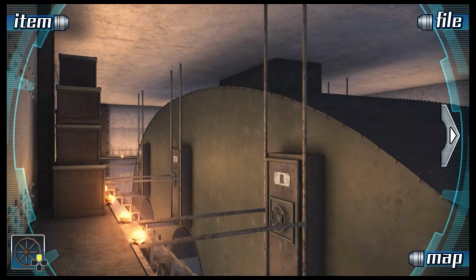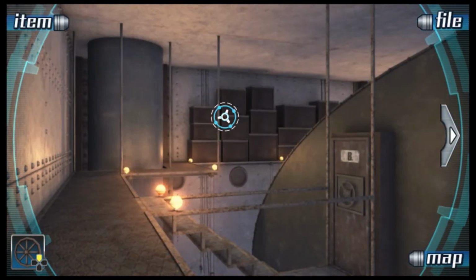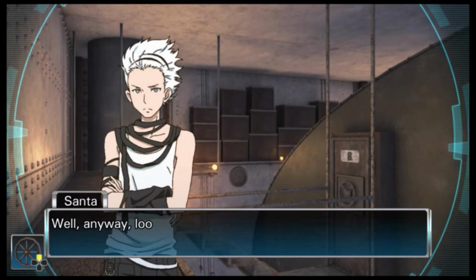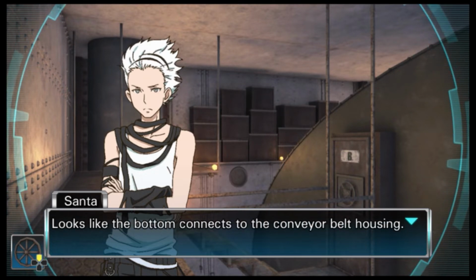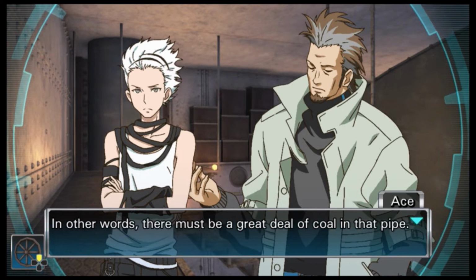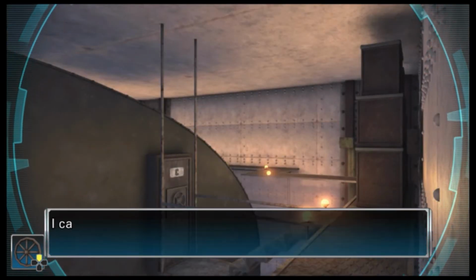That way you won't get lost. I'll be honest, I didn't even mean it. Remember, I was still in the catwalk. I think we could go over there. Anyway, it looks like that's the pipe. The pipe connects to the conveyor belt housing, and coal must come from this pipe onto the conveyor belt. In other words, there must be a great deal of coal in that pipe. Yeah, might as well go and see.